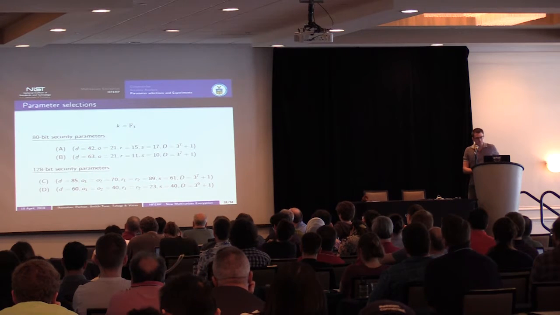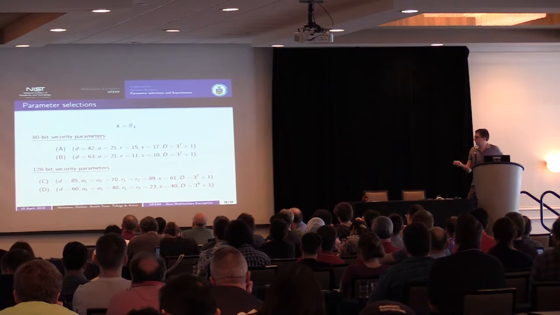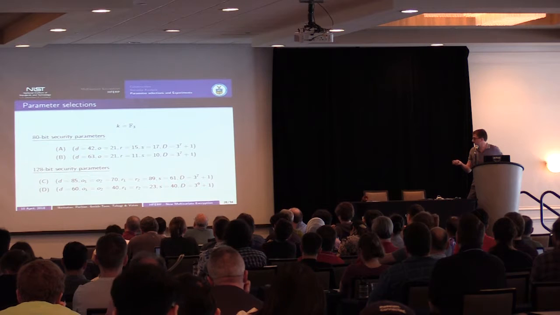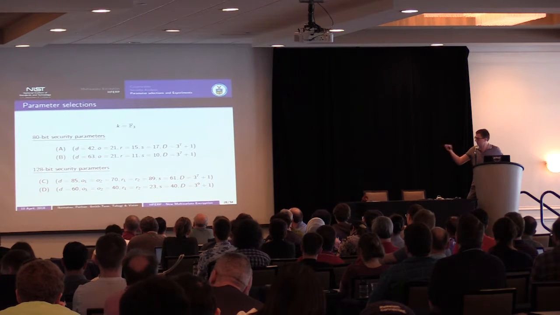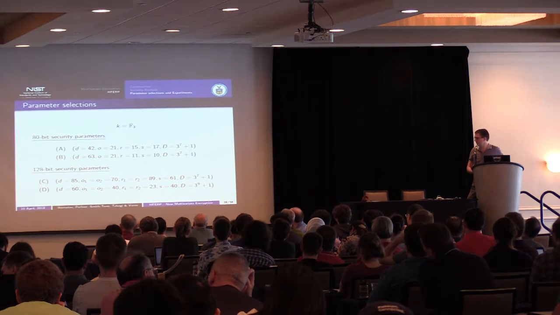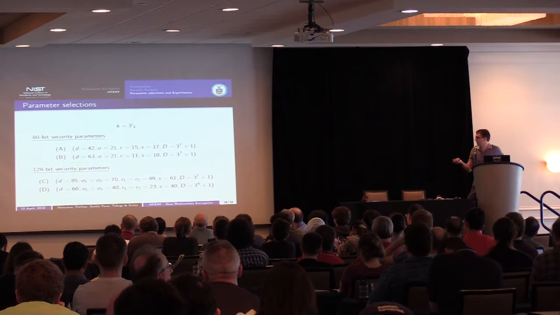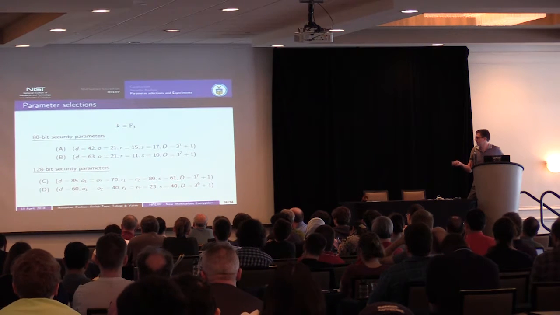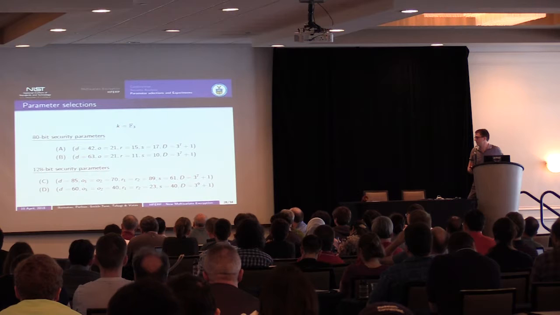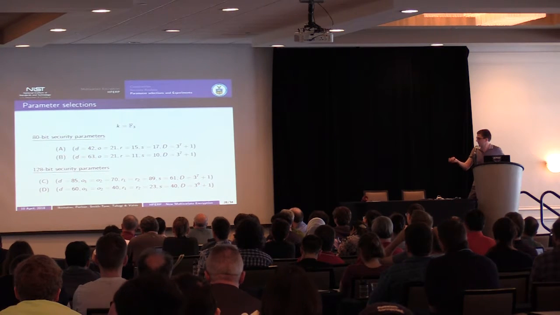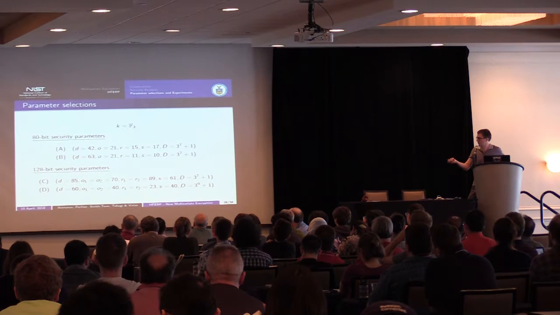Okay. Here are some suggested parameters. I don't know why we need the 80-bit ones, but we did it. It's just a common thing. It's good for comparison to older schemes to have 80-bit parameters. Here are 128-bit security parameters suggested, so these give us the sufficient amount of security for all these attacks. You'll notice that the 128 ones, we used a Rainbow construction. We have 2 oil layers.